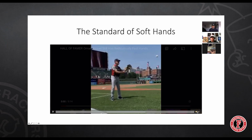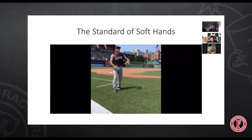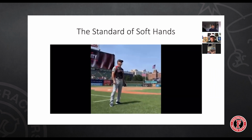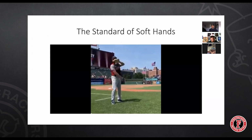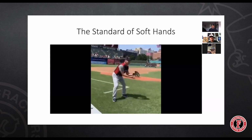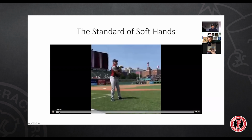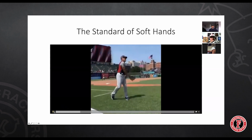And so this guy, right? And before I even mention his name, right? You'll watch somebody, some people have never even seen something like this. Like, what is this guy doing? He's not catching the ball. In fact, if we were to have a stopwatch to see how long the ball is even in his glove, or how long does the ball even touch the glove? It's kind of scary when you think about it.